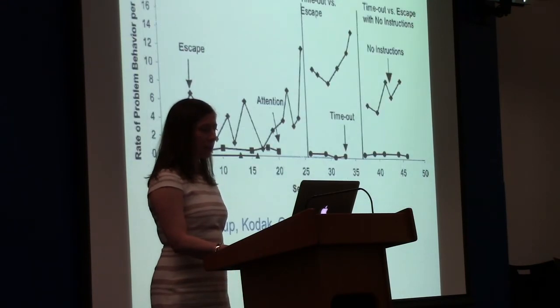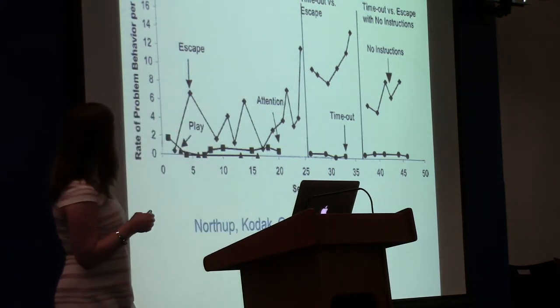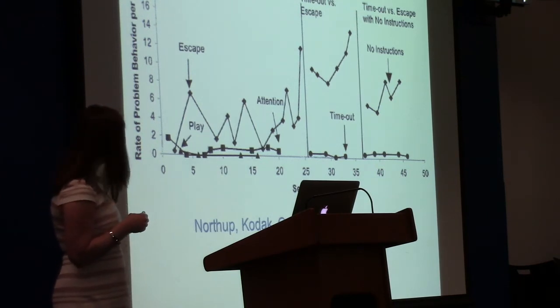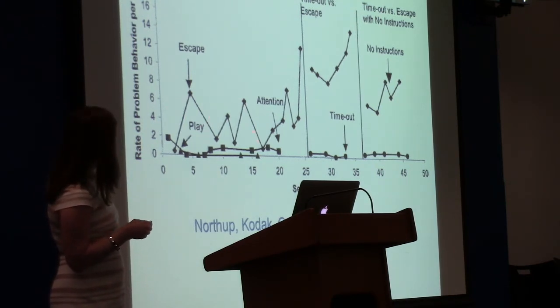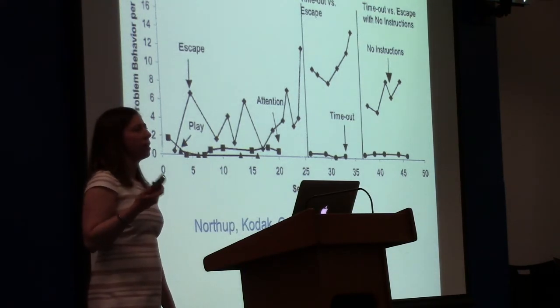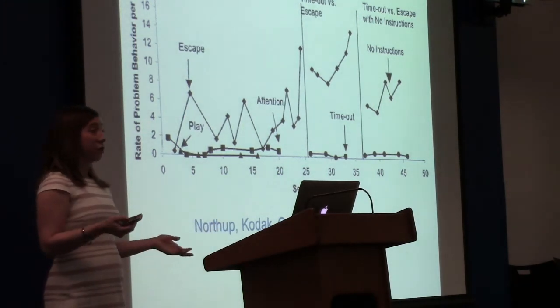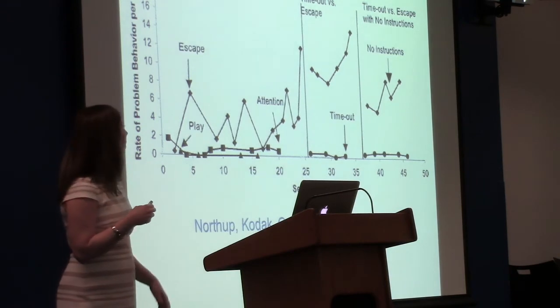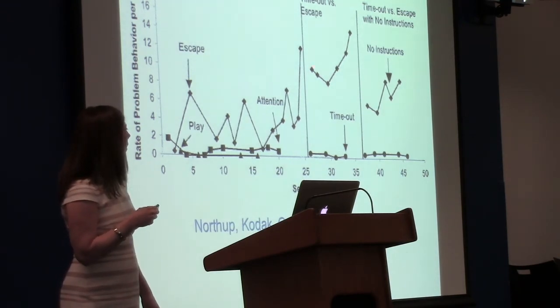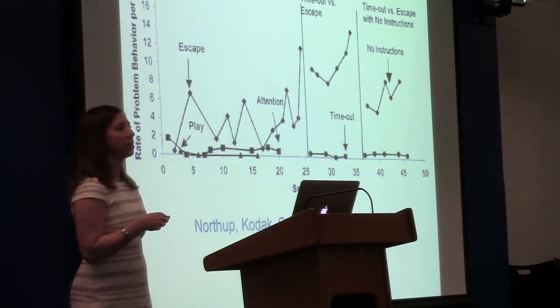I'll show you data from the first study that I ever helped out with, but I thought it was really cool. We did an experimental functional analysis with a six-year-old child with ADHD, and you can see that escape is indicated, and it's high compared to the toy play condition. My advisor at the time, John Northup, was interested in different variations of how you might provide instructions during functional analysis, because that's something you can potentially do. So we ran a demand condition here. These conditions are all demand conditions. Really this is the control condition, but it's still a demand condition.